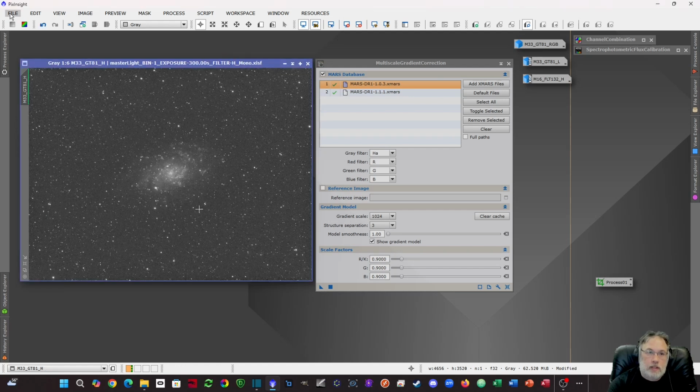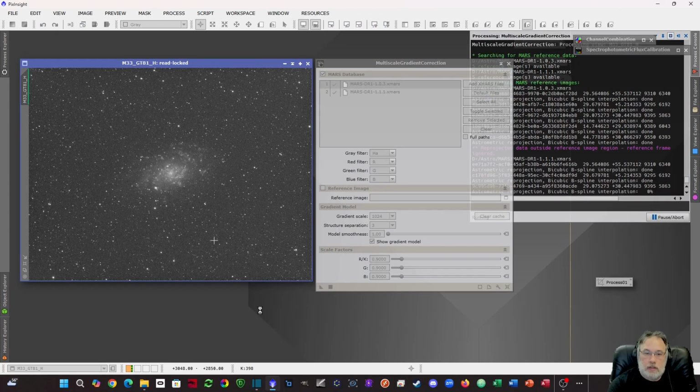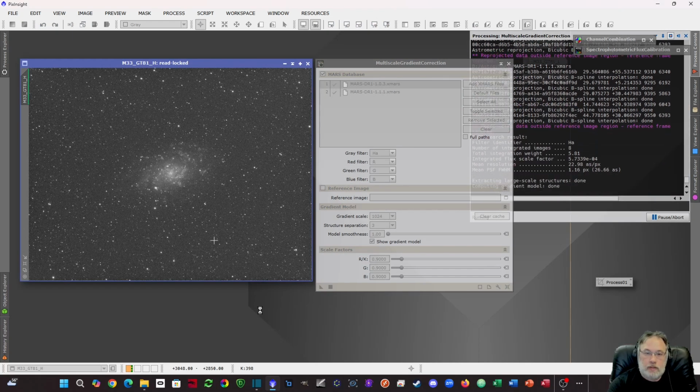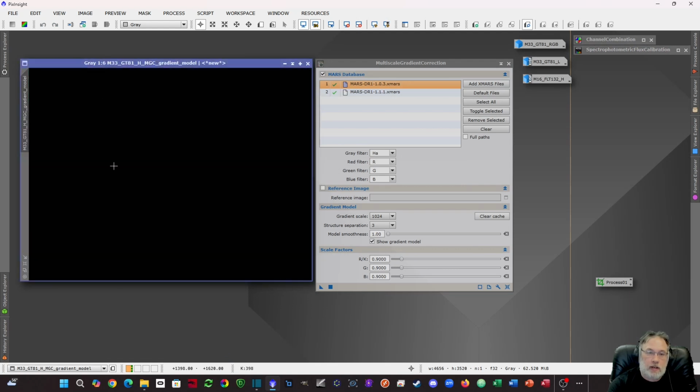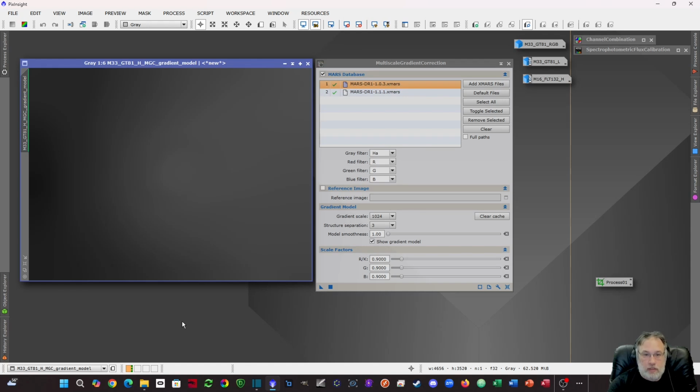And close that out. Reset. Run it. Some of this can be time consuming, but if you want to squeeze out every little bit of quality in your images, things like this are going to make a difference over time. All right, this one or that one, it's kind of debatable which one would be better.